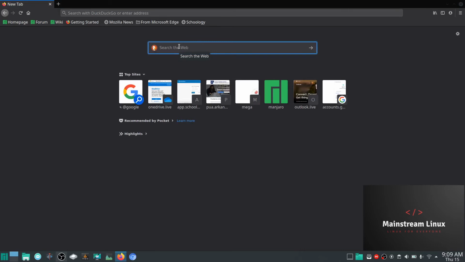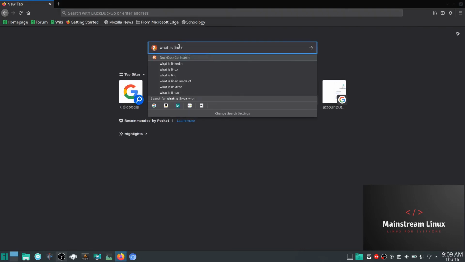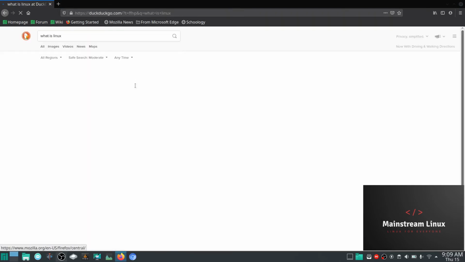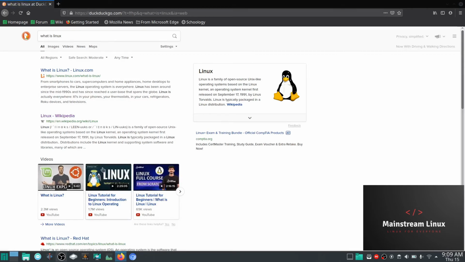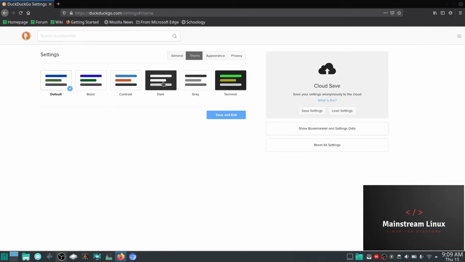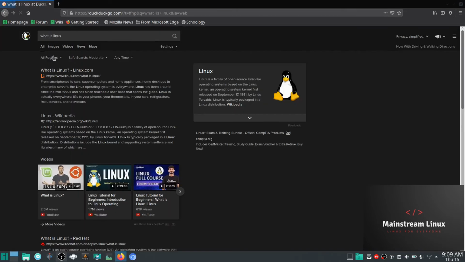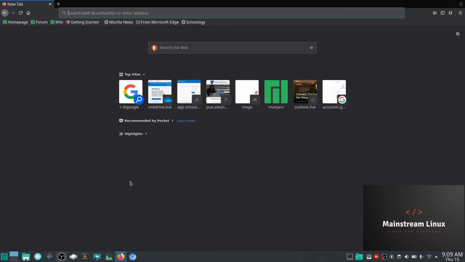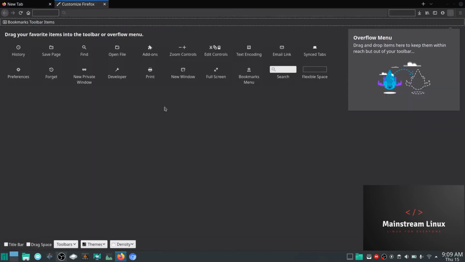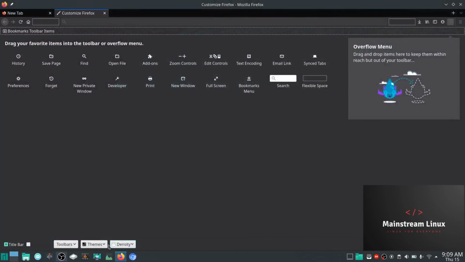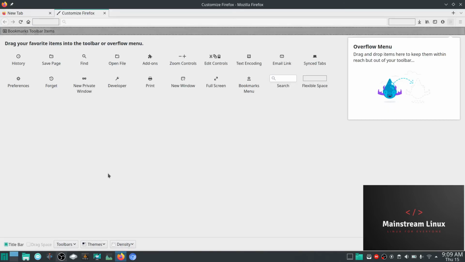So you can go in here and, what is Linux? Boom, there you go. You can change your search engines right there. Simple, easy. Too bright for you, you want to go to a dark theme, flip it on over to a dark theme, go back to your home page. You can do your searches from there. That's another thing I like about Firefox. If you go down here and you can tell when you get Firefox, this is the way it's going to come to you out of the box.